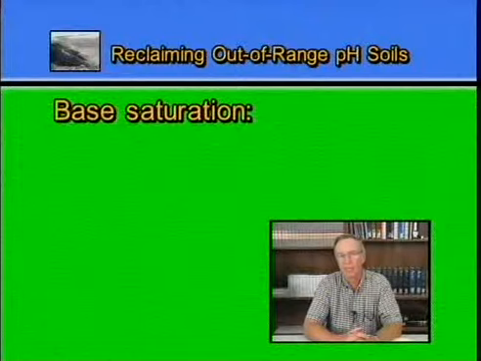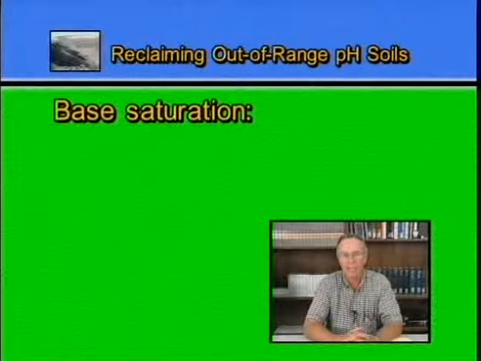Well, now that we've looked at how we reclaim acidic and/or alkaline soils, let's go back and relate this a little bit to our soil's cation exchange capacity. And I want to relate that in just a little different perspective. I want to look at it in terms of the concept of base saturation. We have cations that exist in the soil, some of which are considered basic cations, others of which are considered acidic cations.